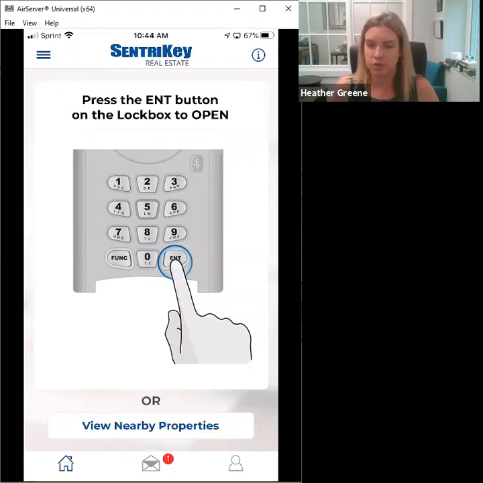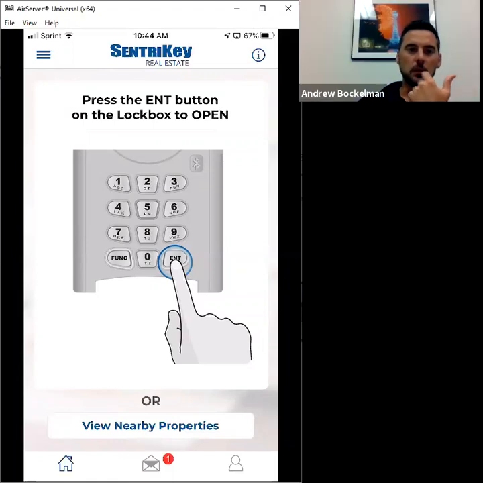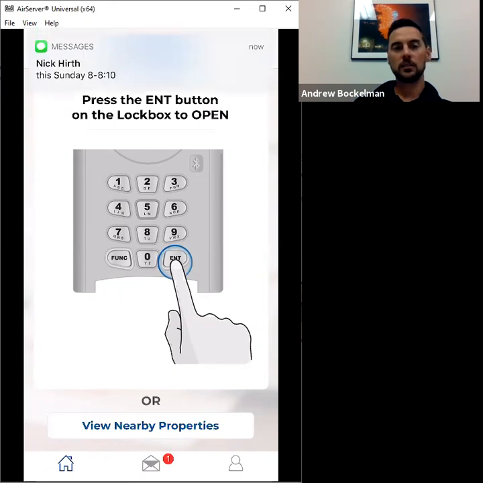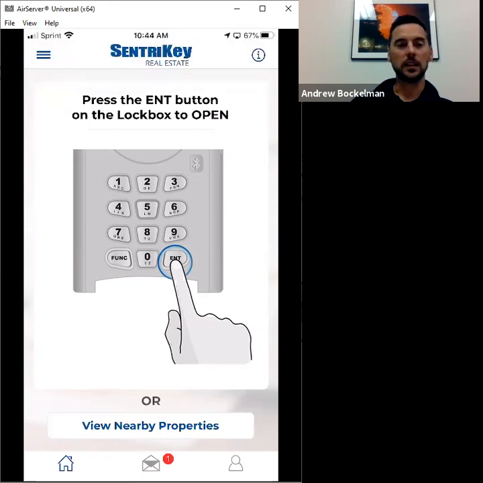And then she has one more question, Andrew. If you give out a one-day code, you cannot see what time the third party actually entered and left the property. As far as leaving the property, there's not really a way for end of showing there with the temporary access methods. That's really just using the app. But when they enter, if you use a one-day code, it does log on the lockbox what time they actually open the key compartment. So the report on the access log will be accurate once it gets reported, but it won't get reported on the access log until somebody else has opened the key compartment.